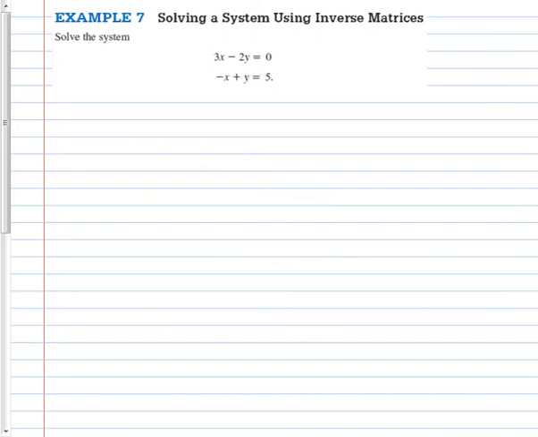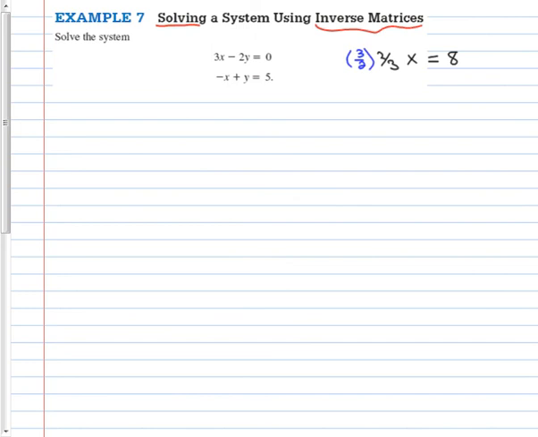Inverse matrices. Okay, we got through solving systems by what's called row echelon form of a matrix. Now we are going to learn about inverse matrices and solving. Now let's go back to some numbers. If I have 2/3 x equals 8, and you are supposed to solve for x, what would you do? Multiply by 3 over 2, right?